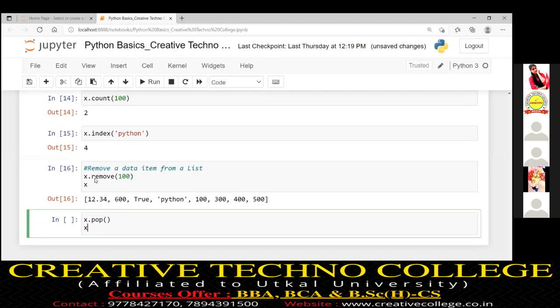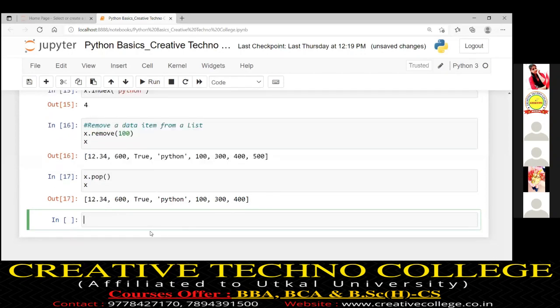The remove function removes whatever data item we specify, but for the pop function there is no need to specify any data item; it removes the last data item. In our list x, the last data item is 500, so that last data item will be removed. Now I will hit run to see the data item 500 removed.